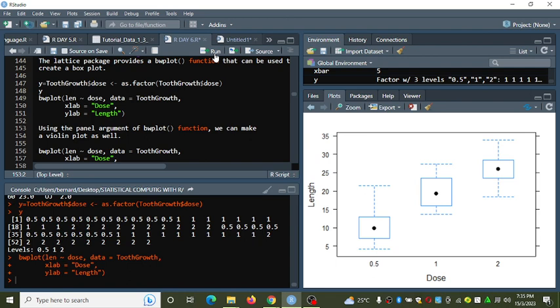Now I want you to research and tell me in your project the use of len, as far as the lattice package is concerned.